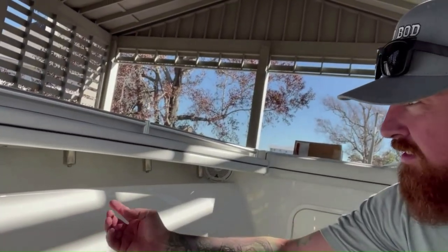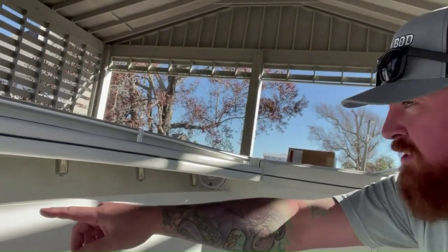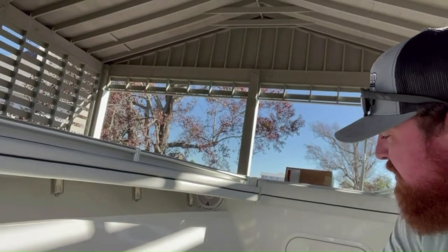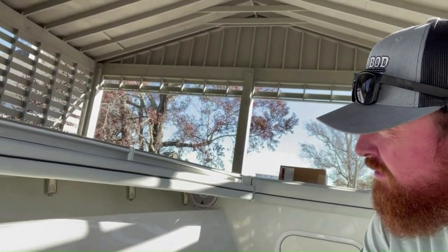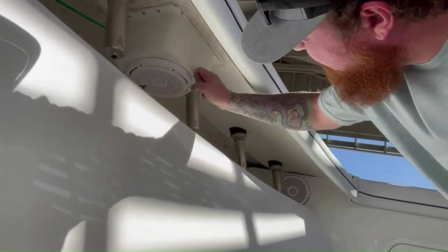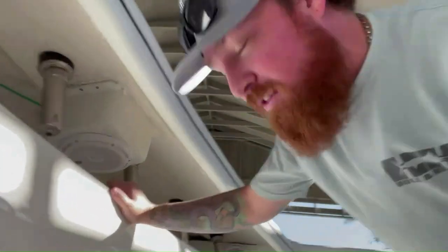Now those rails mount under the gunnel somewhere, and the nets press on down here with some snaps. So the only problem is there's a speaker, and I think that rail is supposed to mount where the speaker's in the way. So I gotta just kind of get it out, see what I can do with it, see how it's gonna mount, how it's gonna work out. We'll see.